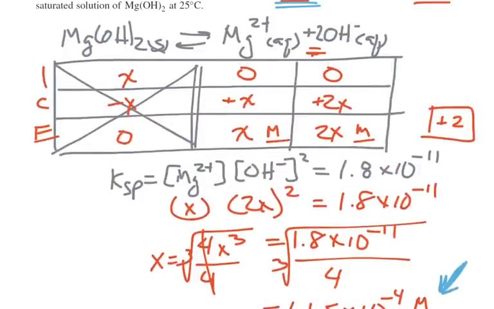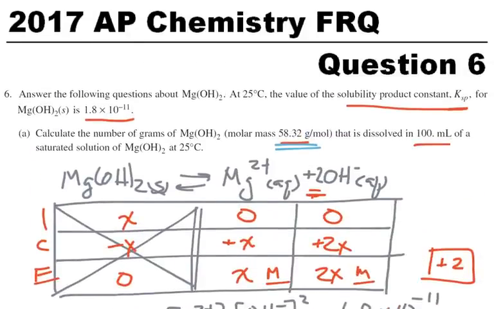Now, one little thing that I did notice when we were grading these is that some students said, calculate the number of grams of magnesium hydroxide that's dissolved in 100 milliliters of a saturated solution. This is saying, you know, you have a saturated solution, how much magnesium hydroxide is in there? Some students misread that, and they said, oh, you can't put any more magnesium hydroxide into a saturated solution.